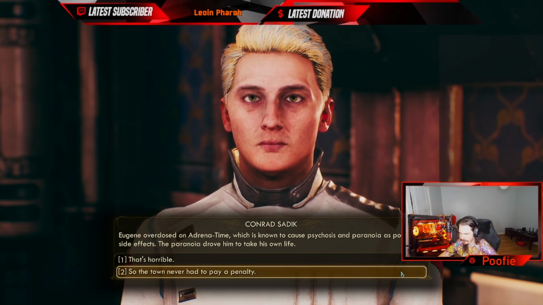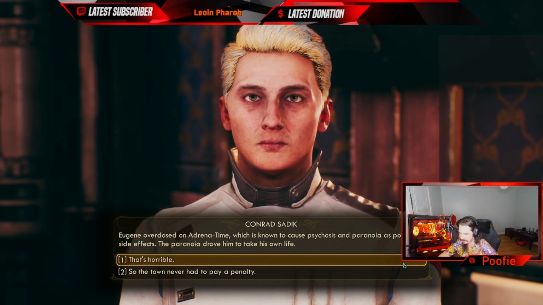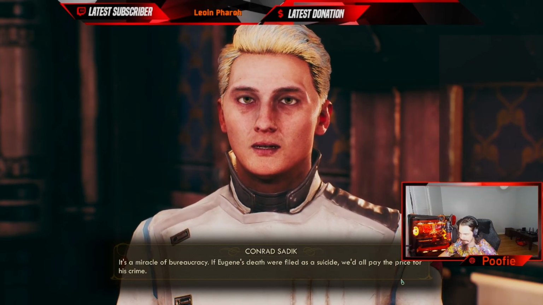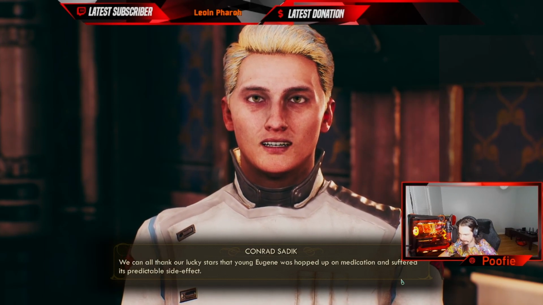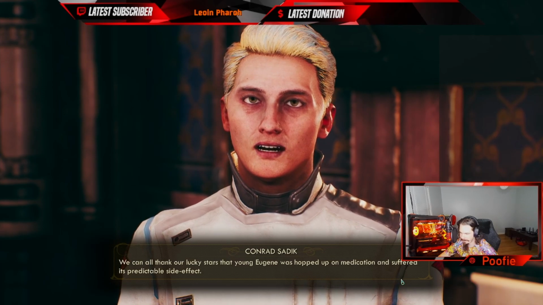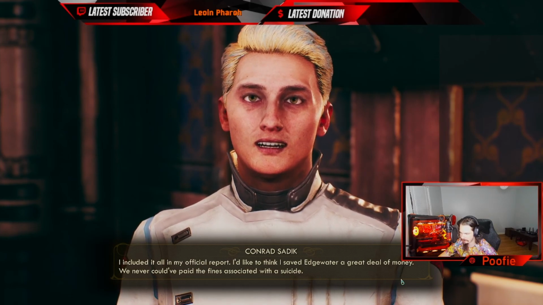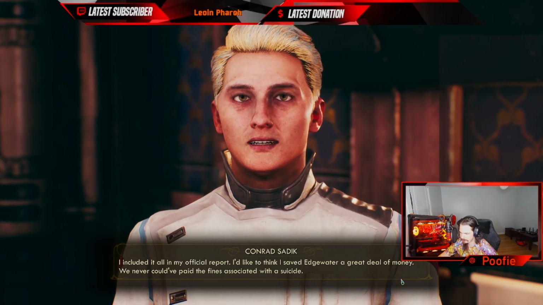That's horrible. So the town never had to pay a penalty. It's a miracle of bureaucracy. If Eugene's death were filed as a suicide, we'd all pay the price for his crime. We can all thank our lucky stars that young Eugene was hopped up on medication and suffered its predictable side effect. I included it all in my official report. I'd like to think I saved Edgewater a great deal of money. We never could have paid the fines associated with a suicide.